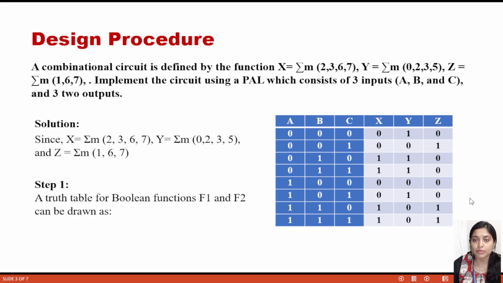Basically 2 types of question may come. First, the examiner can provide this type of truth table, and from this truth table you have to find out what x is, this type of thing you have to write. Or they can directly give you this type of question, and you have to design the PAL. I have given both options so you can understand more.